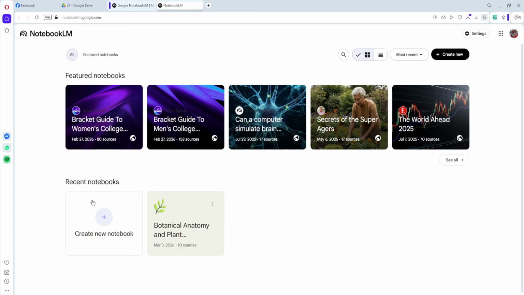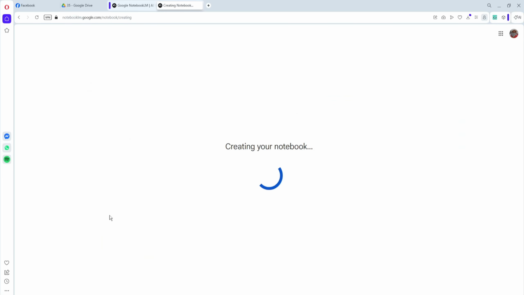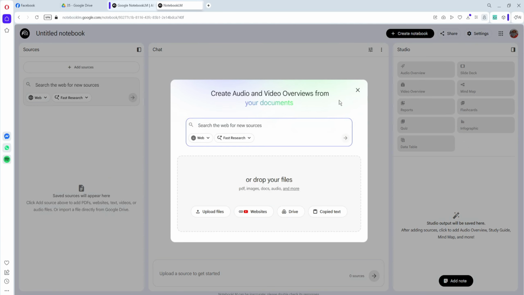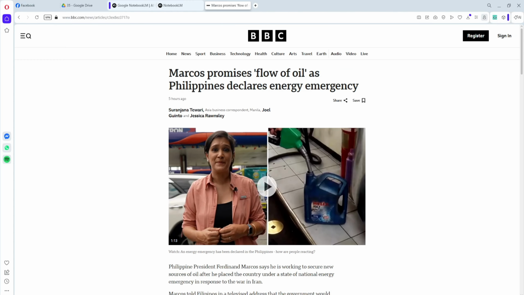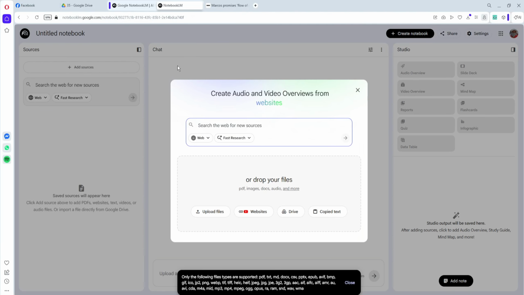In today's topic, we'll talk about how we can learn a language in NotebookLM. So head over to NotebookLM and then you want to click on create new notebook. Basically in here, you can paste articles, files, transcripts, or anything similar. So in my case, I'm going to be uploading this article right here. This is only an example, but of course, once again, you can upload anything you want to.